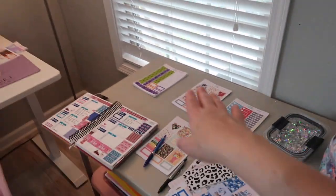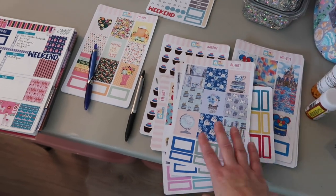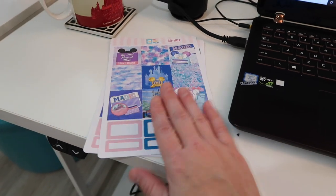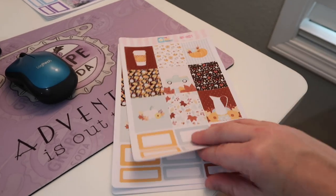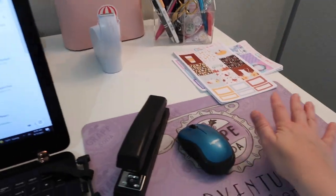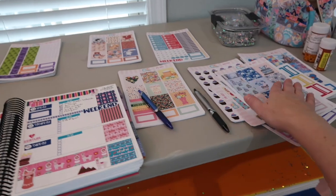Over here I'm filling orders — this is all August releases. I've got my planner here, and this is what I was telling you I was working on for September releases. You're going to get a sneak peek: this is the 50th anniversary sheet for Walt Disney World, and it's going to get a kit. I went ahead and got the first page done and I'm working on V01 for this. I've also got 'Nuts About Fall' — H01 is done and I got V01 done this morning — and the same thing for Haunted Mansion. I've got six kits and I'm trying to get that second sheet done for all of them today.